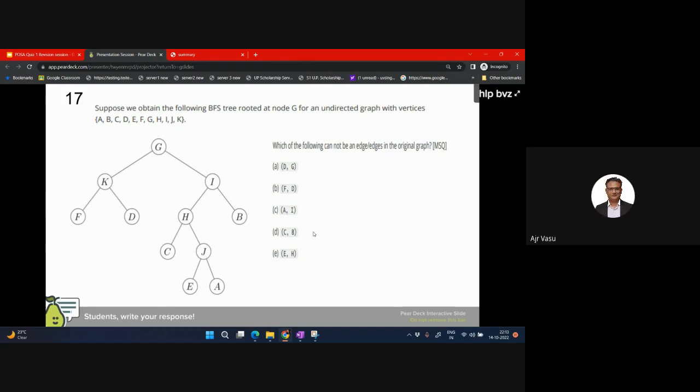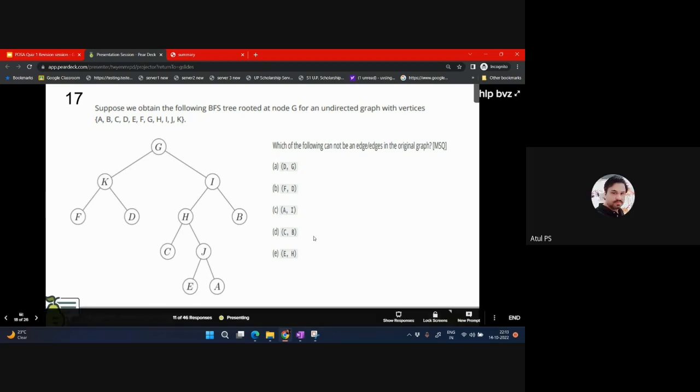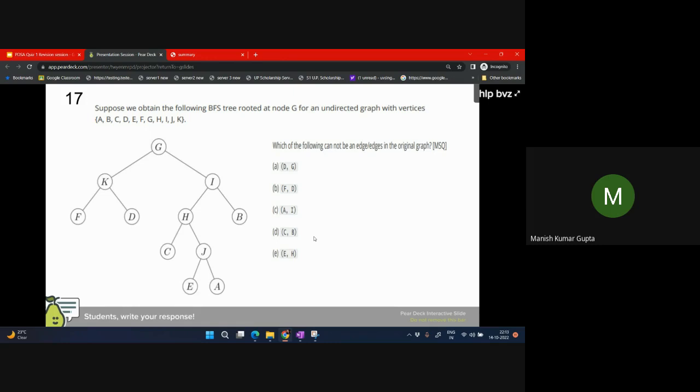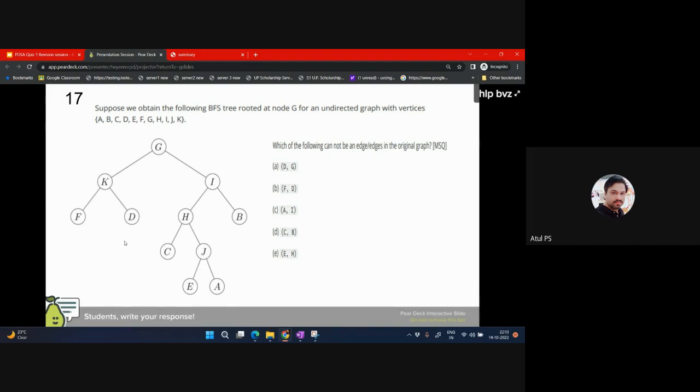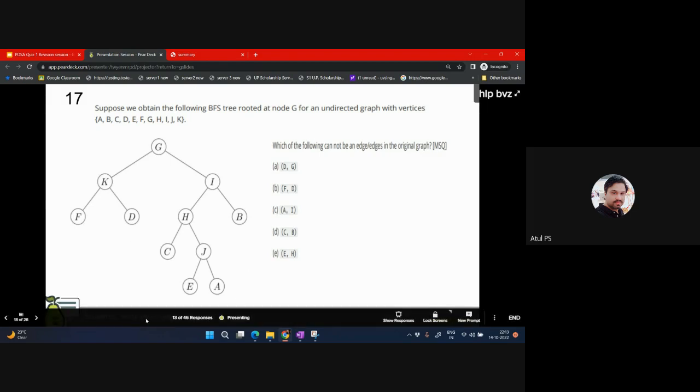Eventually the tree will look the same, right? K can come on the right side and I can come on the left side, but the tree will look the same. For any graph, if there is a loop, then it depends on the priority of which vertices you take first. If you change the vertex, it will give a different tree. Yes, you're correct. Only if there is a cycle, it will be different. Otherwise, it won't be.